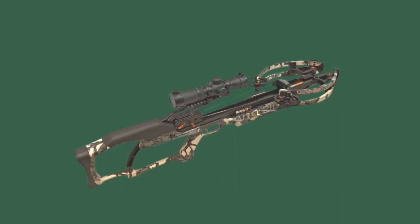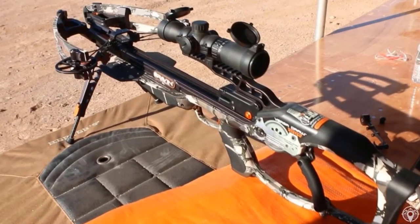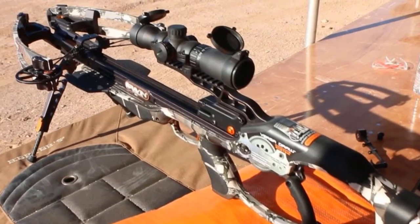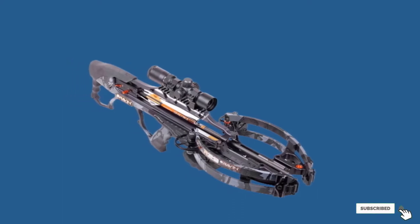The Helicoil technology, frictionless flight system, and track trigger firing system allow this world-class crossbow to easily dominate the competition. This king of crossbows comes with a hefty price tag, but don't let sticker shock deter you. As with most things in life, you get what you pay for, and the Raven R20 Sniper is worth every penny.